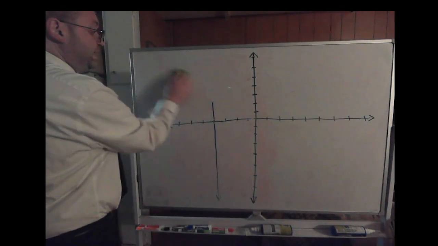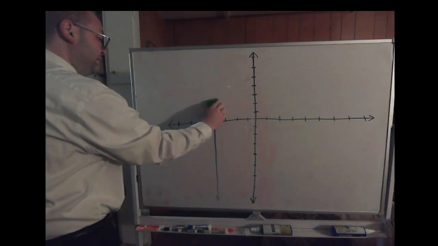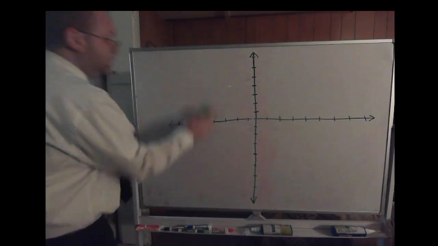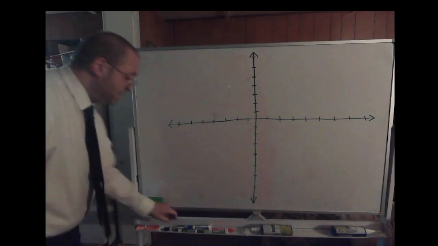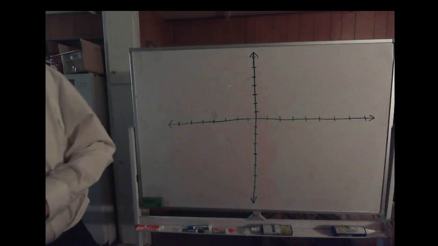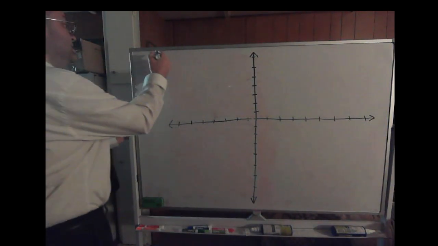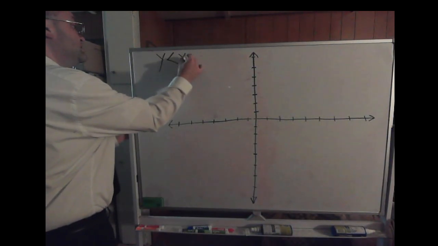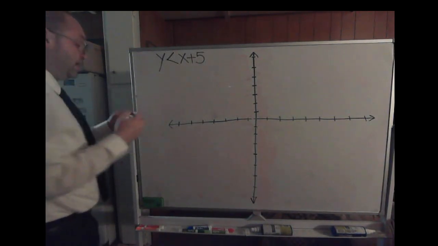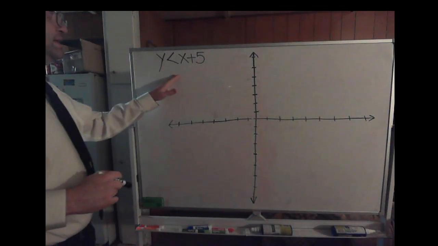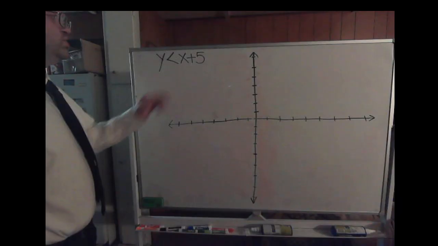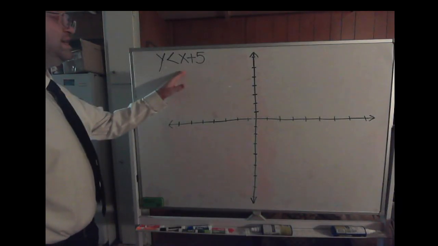That's really, I think you kind of get how to graph the single variable ones with x and y. Now let's shift a little bit. What if we had something like y is less than x plus 5? Alright, so now it's changed a little bit. We have both variables in the equation, and it's just less than.